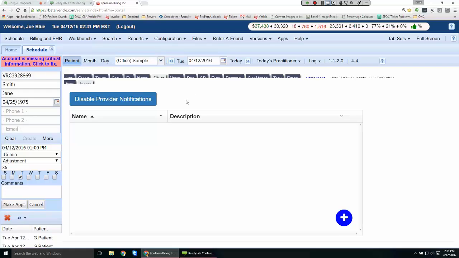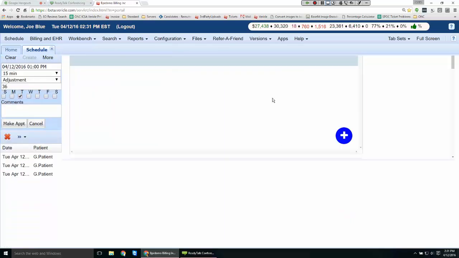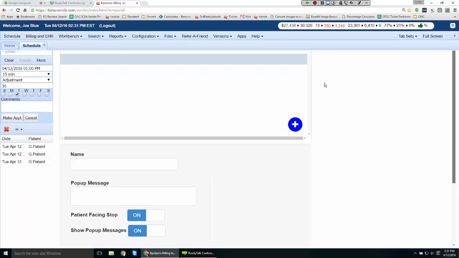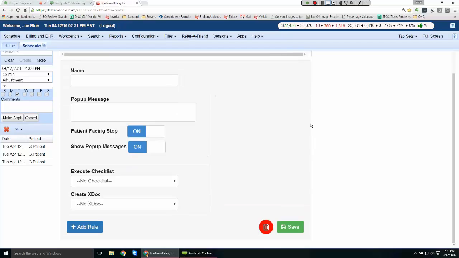So to use this page, I'm going to hit the big blue plus sign, and the screen's going to zoom in really far so I can't see what I need to do. There we go. So down here, I have a place to put in a name. This name is really only going to be seen in logs. It's just going to give us information when helping you answer some of the questions you might ask, like which alert went off or did this specific alert go off.